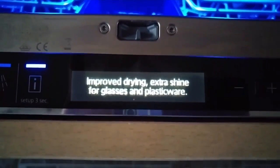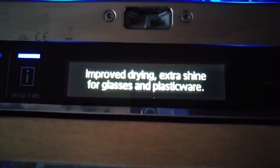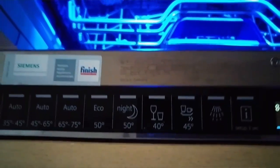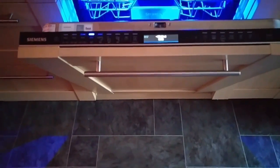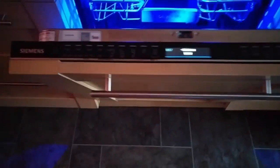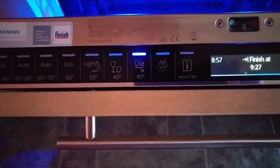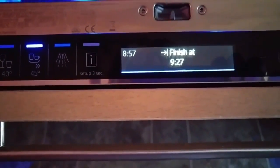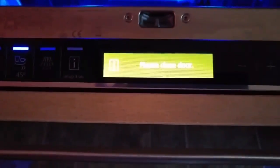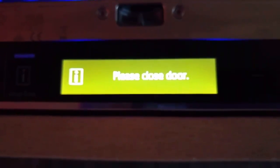For people who are new to it or don't use it that much, pressing the information button defaults it to Eco, and then you can select which program you want. I've drawn the curtain because the next feature I want to show you is on the floor — hopefully that will reduce the glare. As it's not that full, I'm going to select a Rapid Wash, which is around about half an hour. I'll press the Start button — that advises me to close the door.